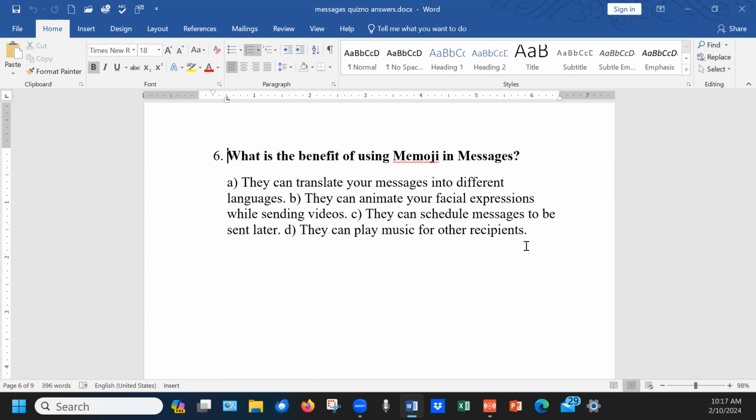And there is a difference, and I will discuss that if you don't understand that when we get to the answers. What's the benefit? They can translate your message into different languages. They can animate your facial expressions while sending a video. They can schedule messages to be sent later. They can play music for your recipients.